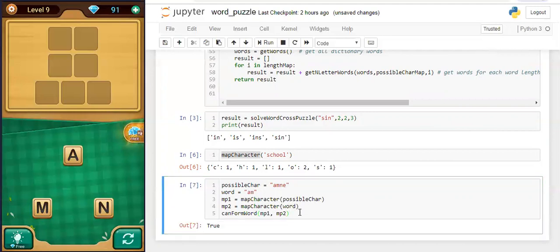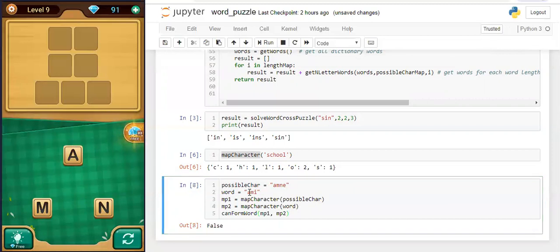If MP2, which is the map for the word, is a subset of MP1, it returns true. In the event where we have a character that can't be found in the possible characters provided, for example if I provide a character that does not exist in the possible characters, then I should get a false, because it means the word is not a subset of A, M, N, E.